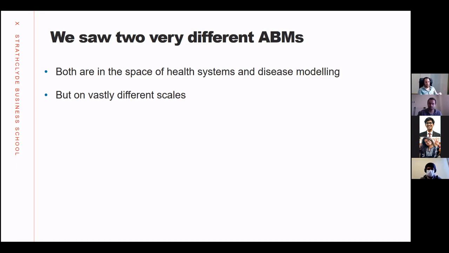Actually, there's one care home model where we're just looking at one care home, and that has a model of, depending on which care home we're looking at specifically, maybe about 80 residents and say 20 staff or something like that, or potentially a bit less. And there's also a model that looks at networks of care homes, but these are far different scales compared to the IndiaSim models. They're intended to answer different questions, and that's important to always build your models, whether they're agent-based models or other types of models, towards the questions you're trying to answer.